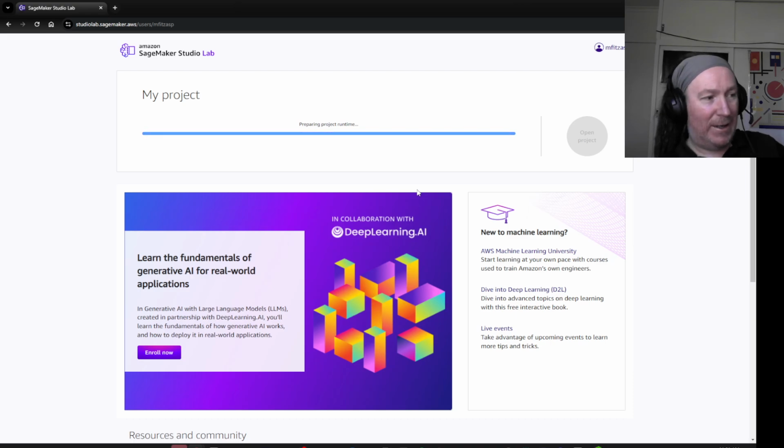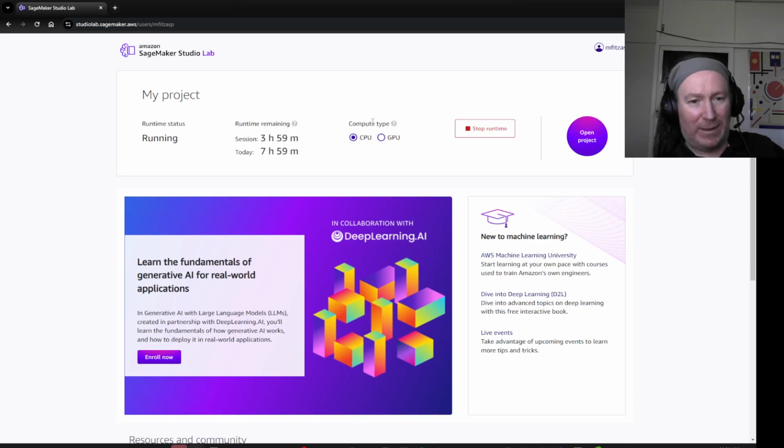And astrosource doesn't take 8 hours, it takes less than a minute to run each time you run it. It takes a little moment for it to prepare the project runtime, which is code for saying I'm starting a computer up and connecting your account to it. Please wait while I get that ready. Compute type, you can compute on a normal computer or a GPU. So GPUs for AI stuff. We just do CPU stuff. There's also more CPUs available than GPUs. AI is popular nowadays. So CPU is good. Open project.